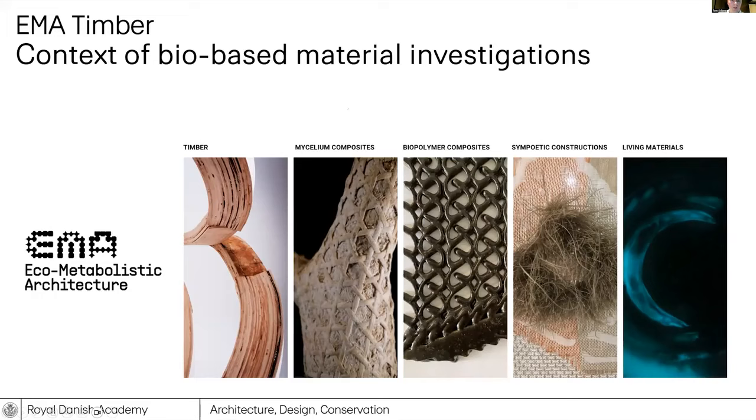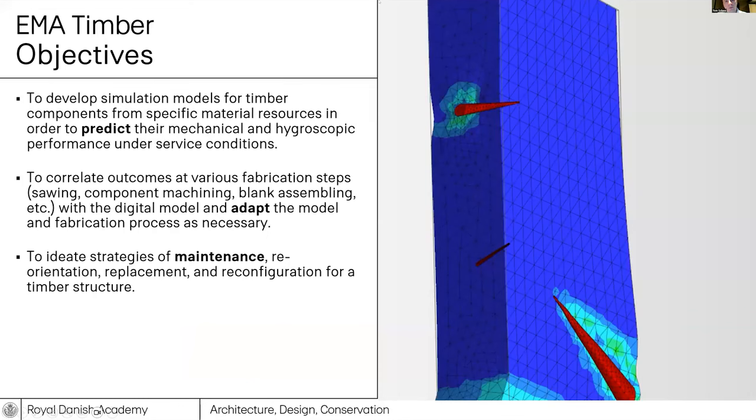So in our current work in the timber track, what we are really zooming in on is how do we generate models to predict the performance and behavior of composite timber elements. So if we are confident that we can shape and machine all sorts of forms out of our wood resource, then the next thing to do is to look at how do we actually know what the wood will be doing when it is machined, when it is in service, and how can we start to predict its eventual performance before we make it. And this is also related to efforts in thinking about how we reconsider timber construction from being a one-off to something that can be adapted or take on more lives in the future, to be reassembled into something else, or how can something be reconfigured to extend its lifespan. And that's also tied to concepts of maintenance and replacement.